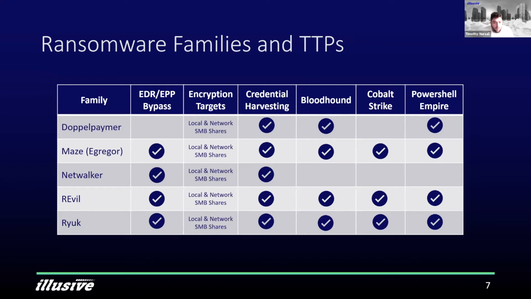When we were putting this together and thinking, okay, what are these TTPs, I went back to some of my training manuals from over 10 years ago, and that was just basic pen testing. And do you know what they were teaching? They were teaching you how you could bypass EPP, how you can move throughout the network with SMB, how to credential harvest. Well, it was Metasploit at the time because PowerShell Empire hadn't been released. But this is what we were teaching, basic red teaming and basic pen testing 15 years ago.